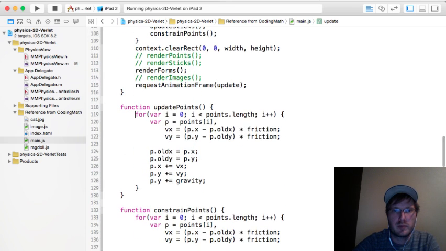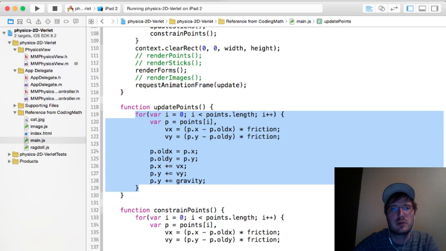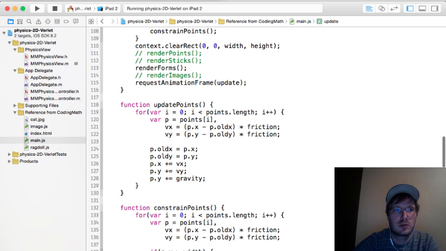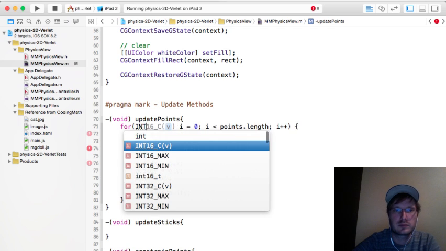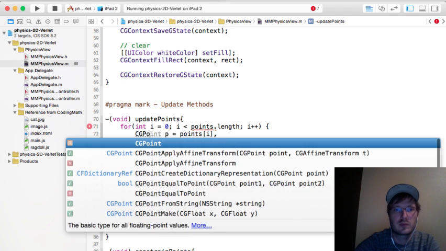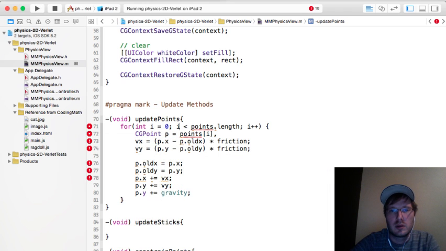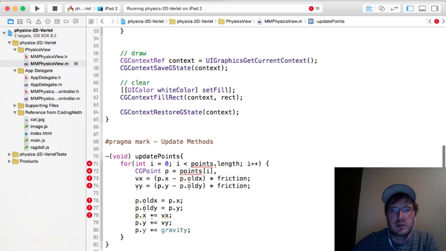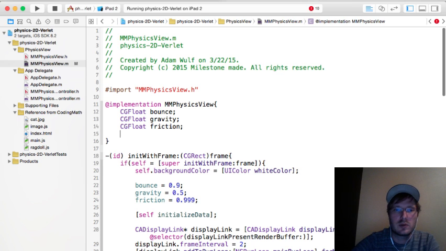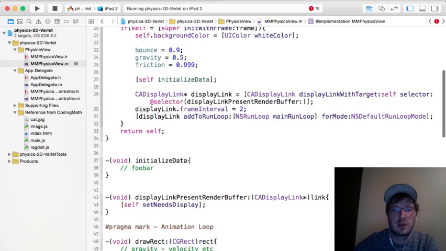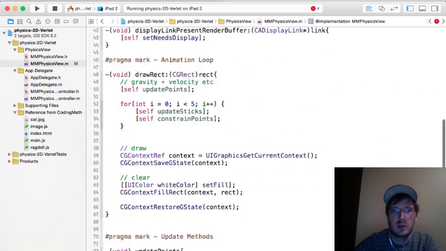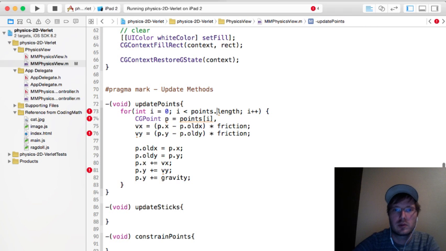So update points is a nice simple method. Points. Okay, so the points array we're going to do like this, right? We're going to make it a proper array, like that.